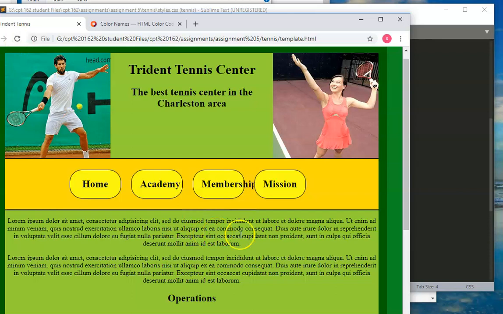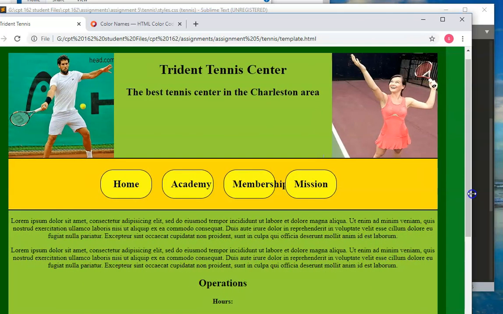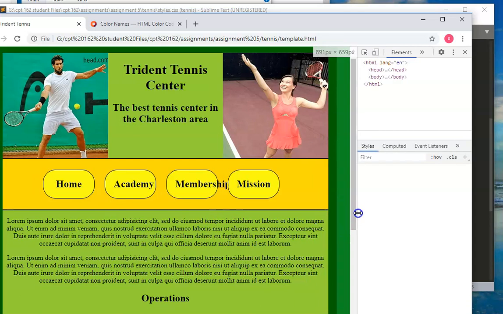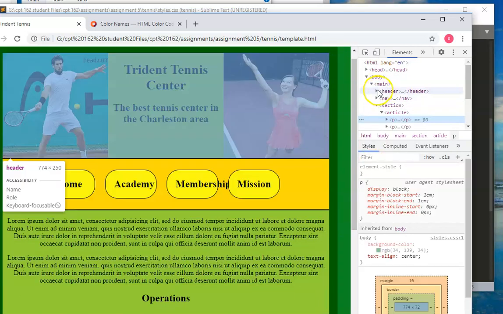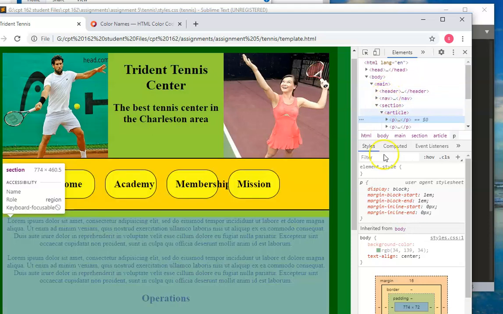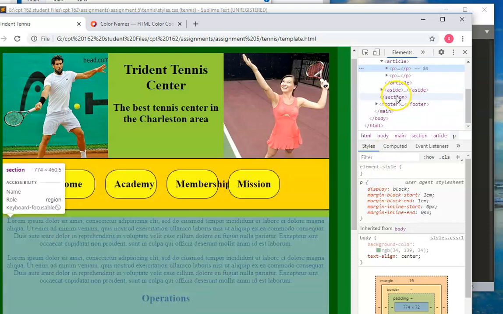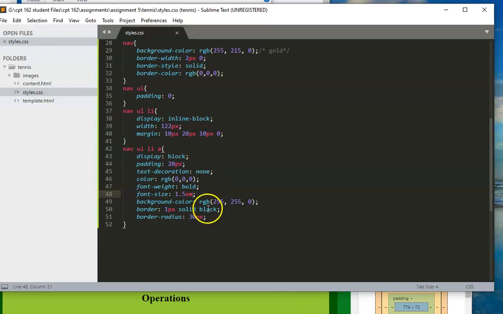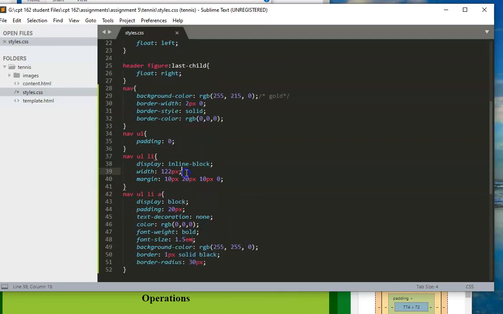Boom. Uh-oh. Now we have a problem. Membership is busted out, and that's because I didn't do it right. How big is my object? Let's go in here. I'm going to take this out.